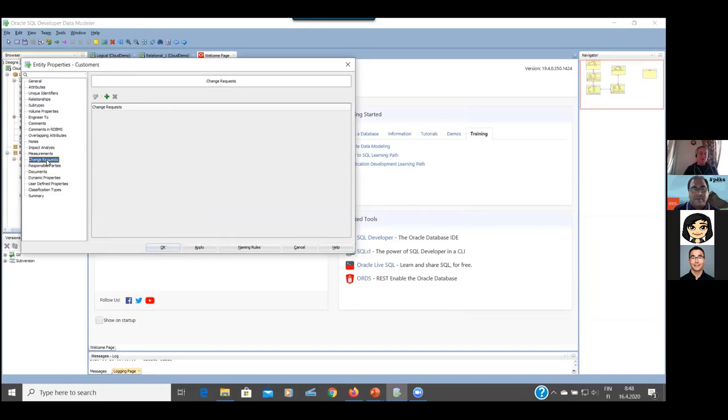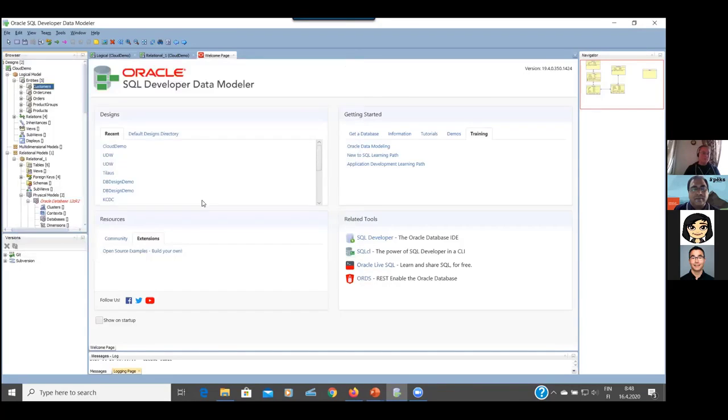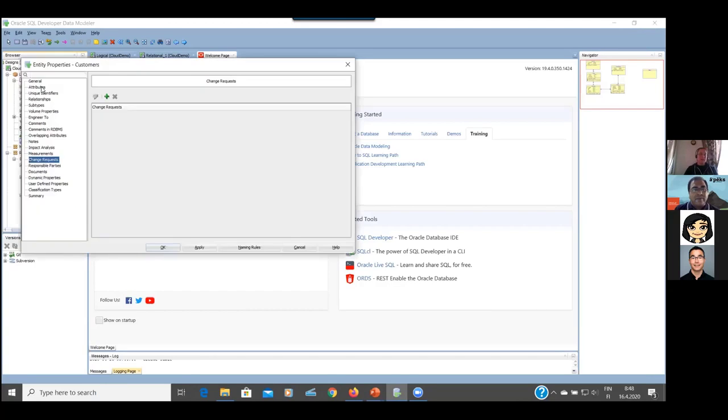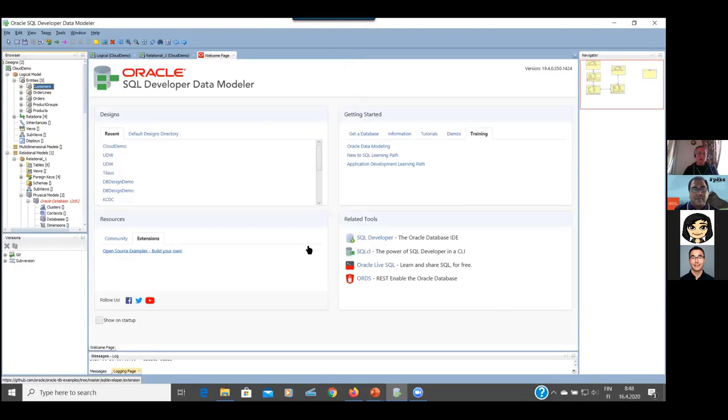So I would put here a change request for an attribute. They want to get rid of this attribute because they no longer use it. Or I would have it for my whole entity, saying that there's a request to have a new attribute for this particular entity, and so on. So I would probably use these change requests. And in my blog, there's a post about how to follow the change requests using reporting functionality.